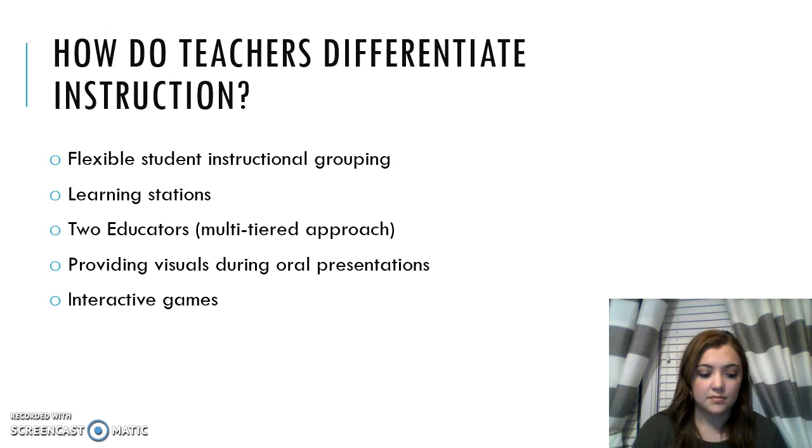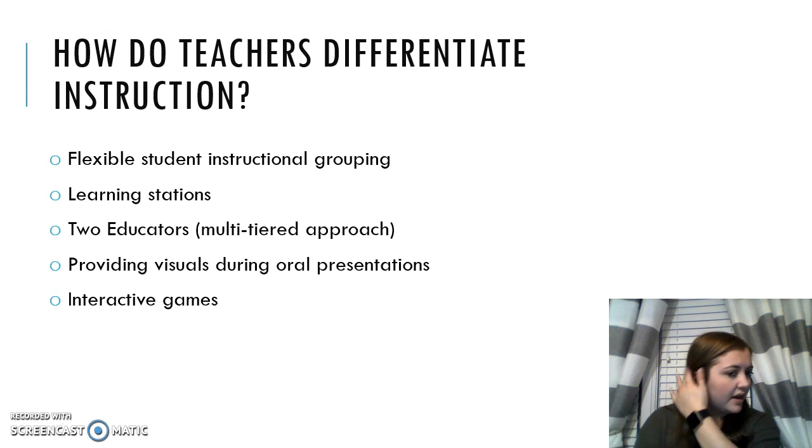With a worksheet or a model of something, they can hone in on that along with the oral presentation.